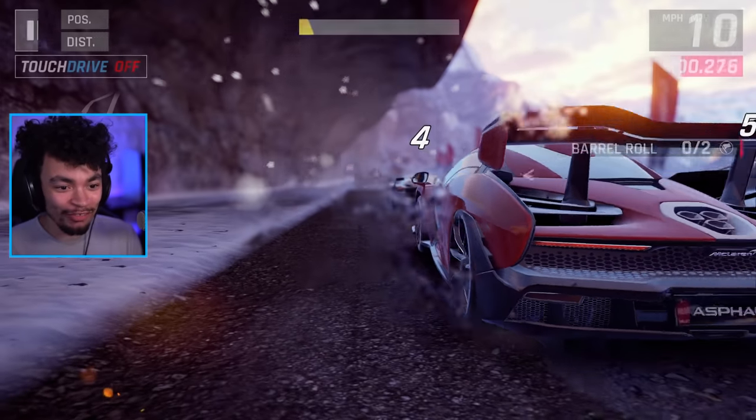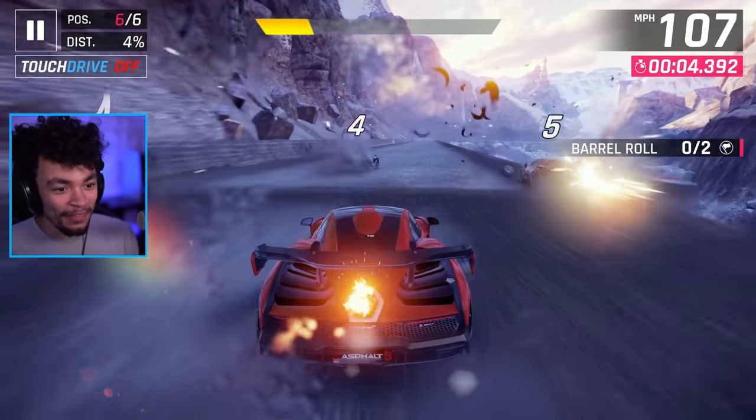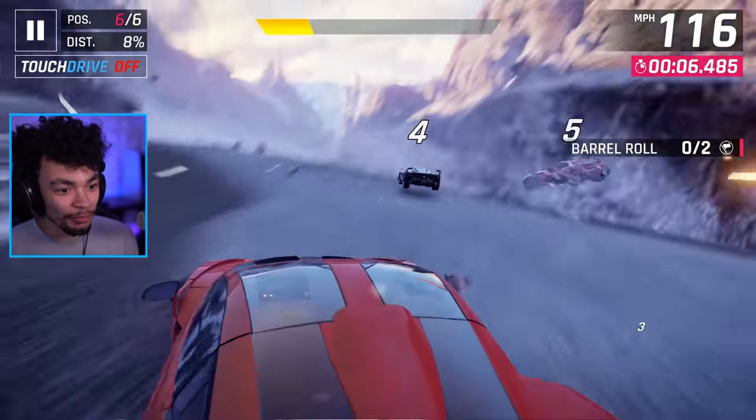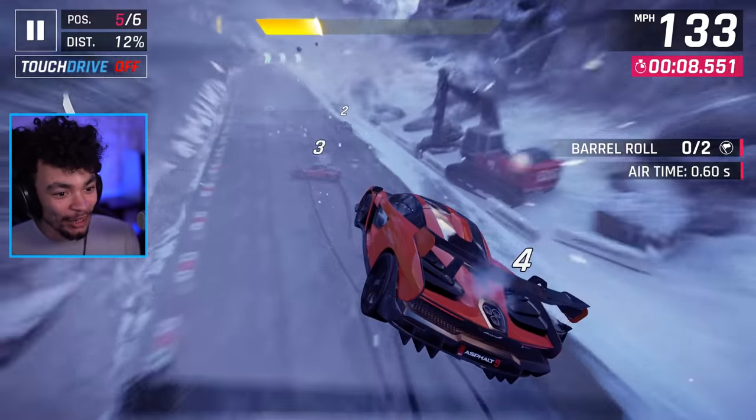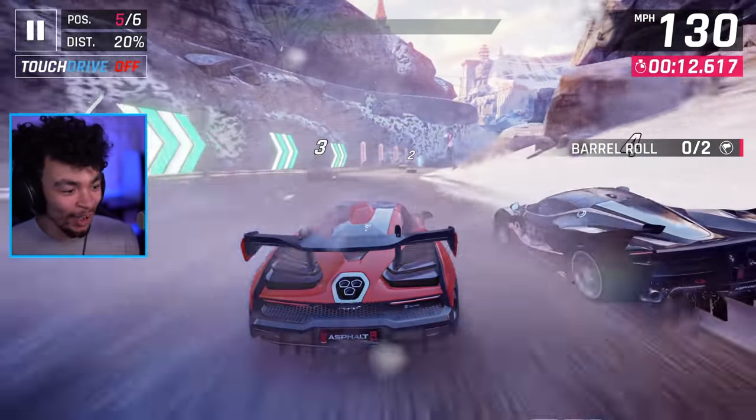Of course, the GTR version is the more hardcore race-oriented one. But this is actually the quickest car I've been on. Oh my! These are the quickest cars I've been on in Asphalt, I think, ever. So this is going to be fun.